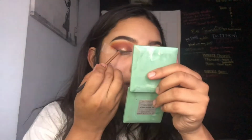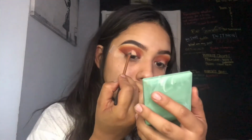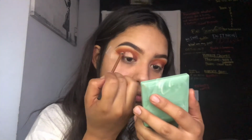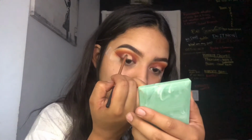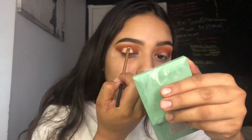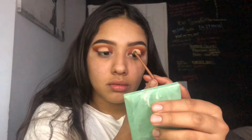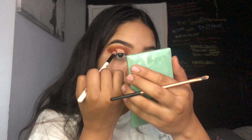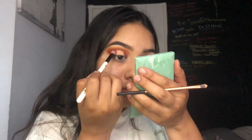Cleaning up the middle of my eye to create that halo effect with this small concealer brush, and I'm using my Tarte Shape Tape concealer as well and just patting that onto the middle. Now with that Kylie brush that I used to apply Jack's, I'm just blending out the outer edges to make it less harsh.